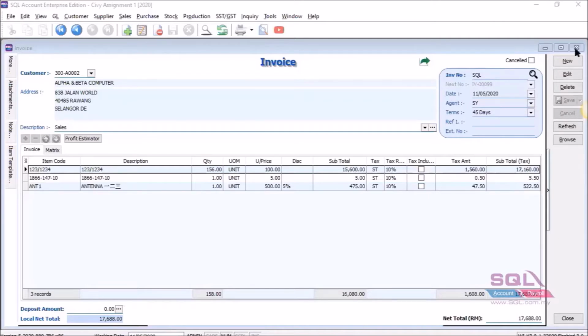First thing, I want you to go to the sales invoice. Then you just simply type something. Type one invoice will do. So this is my invoice, this is my example. You just select one customer, then type in all the items, and you just save. Once you're done, you can just save.